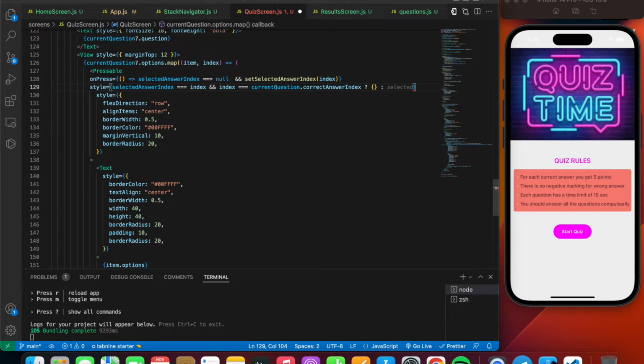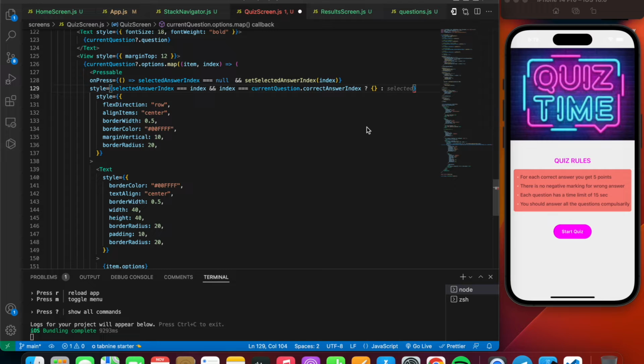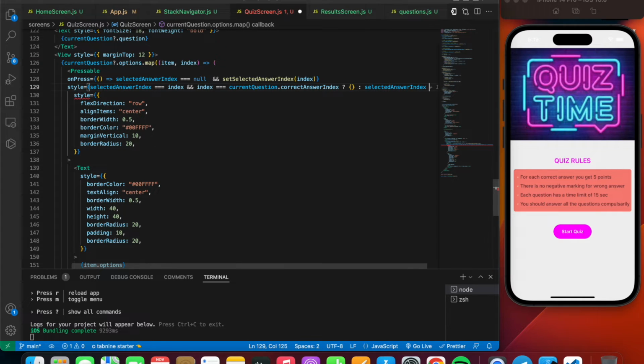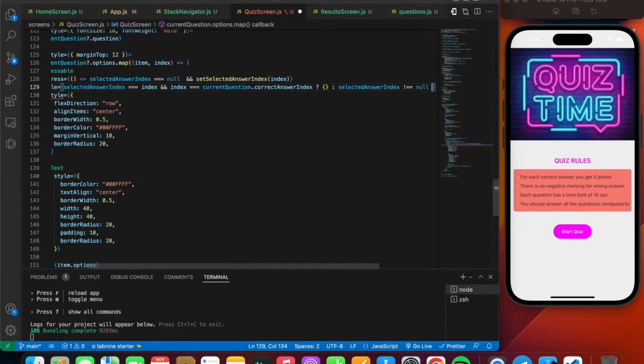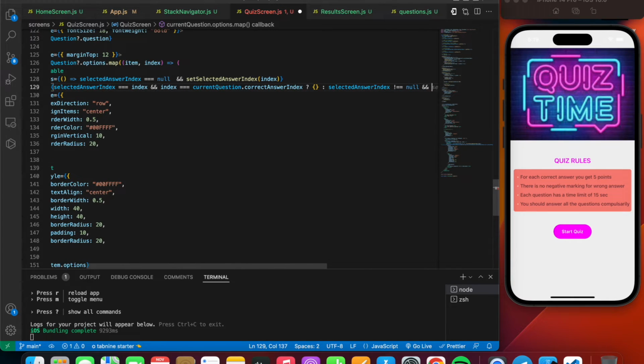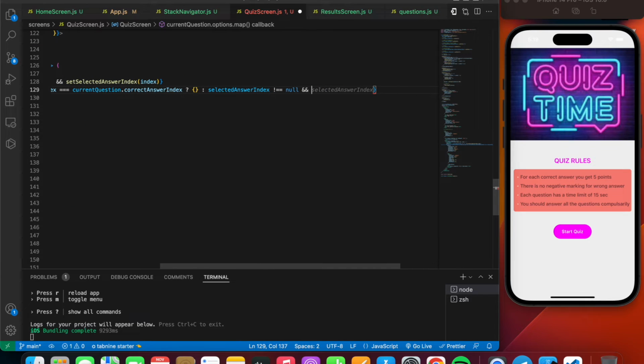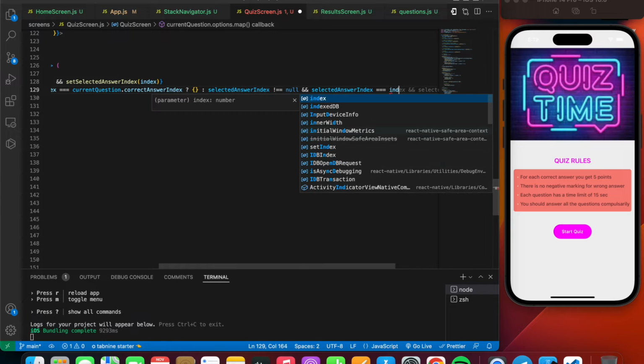We are going to write the second condition now. That is going to be if the selected answer index is not equal to null, but it is equal to the index that we press on. So selected answer index equals the index.